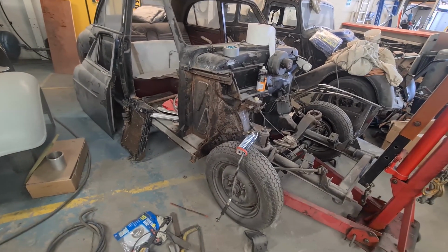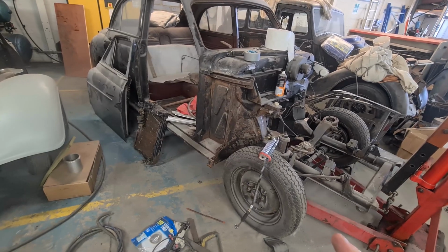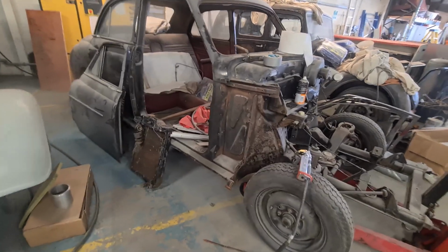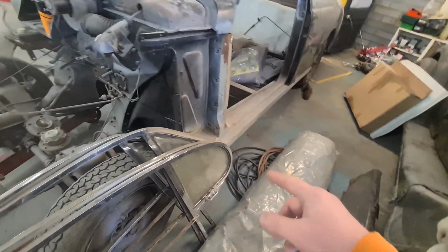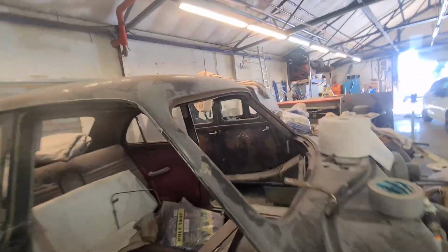Wolseley 444. So Dad's had this since I was at school. Bearing in mind I left school in the year 2000, so he's had it at least 25 years. In the old workshop that he had when I was at school, he welded this side up, put a new sill on it and bits and bobs. He never got around to doing this side, and then it just pretty much sat there. And then the front windscreen got vandalised.